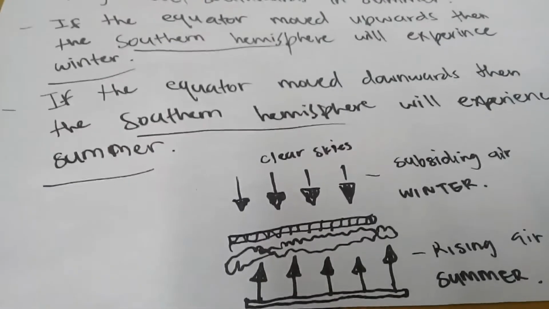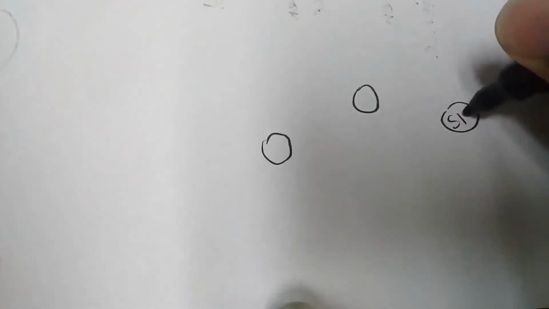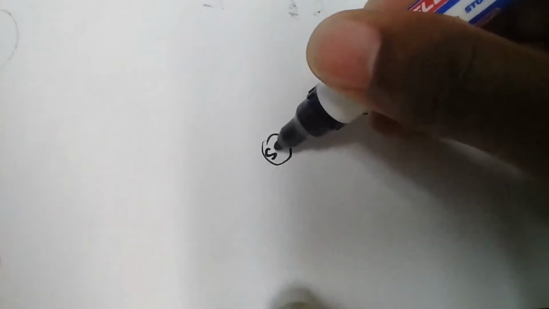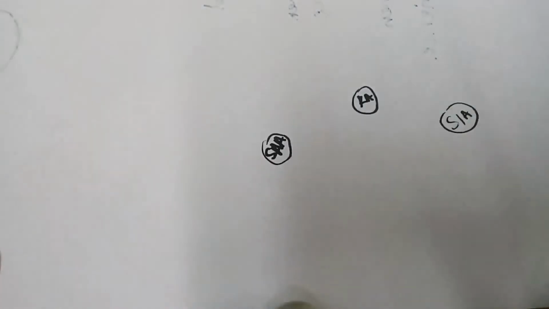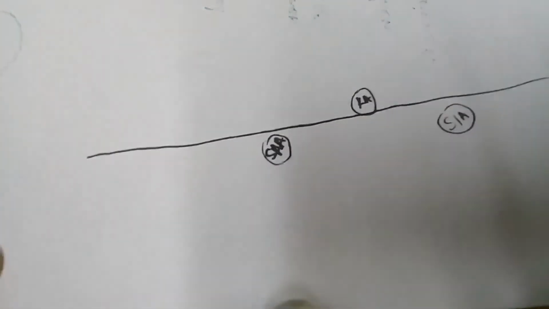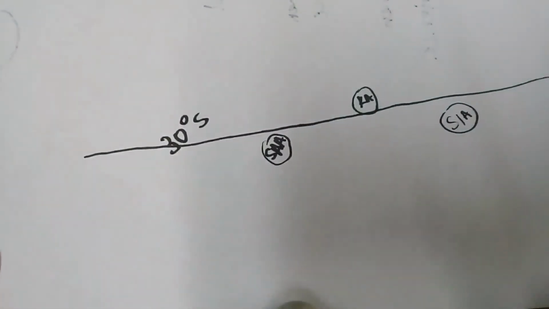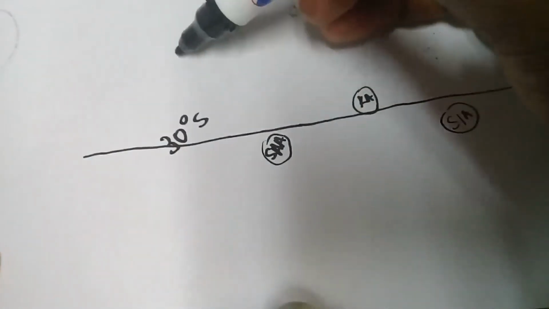That's it. And so the most important thing that you should know is that all these three anticyclones, this is the South Indian anticyclone, this is the Kalahari anticyclone in the interior, and this is the South Atlantic anticyclone. You should know all of these, as they represent this 30 degrees south of the equator, and this is the land of South Africa.